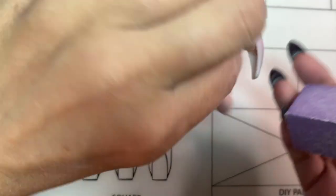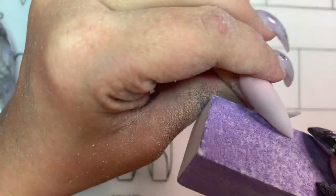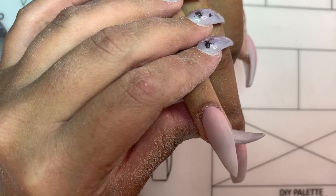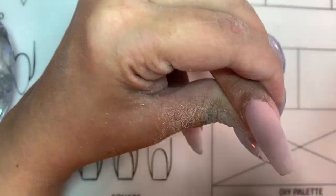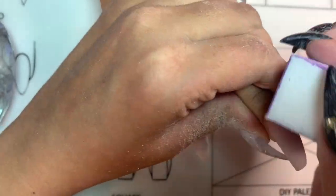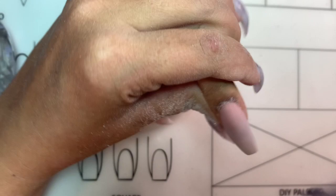And I know somebody will probably mention that this finger here, the acrylic, is uneven on the top, and this is for a good cause. You'll see when I'm doing the design that this one here, the stiletto nail, I did dripping blood on, and I wanted it to be flush once I added the top coat and not raised. So you'll see that.